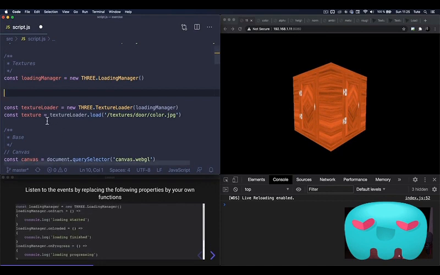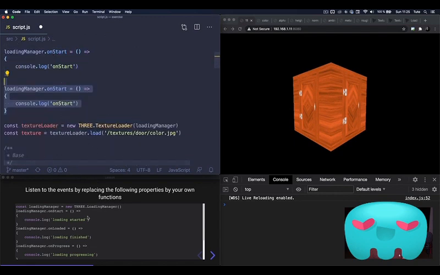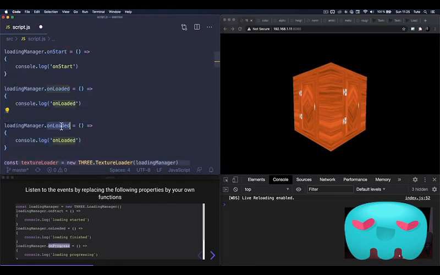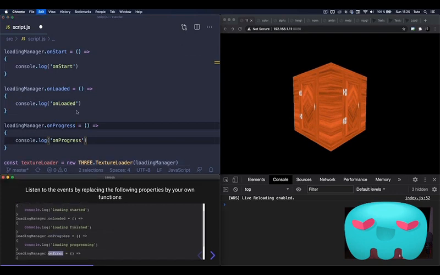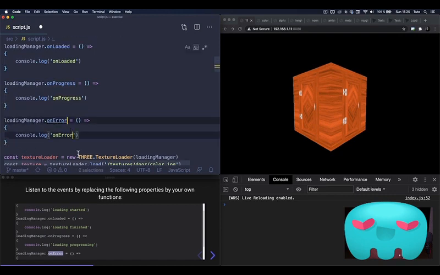So unfortunately, it's slightly different from the other way of doing it. We have onStart equal and we send a function. So this is the function and I send the function inside the onStart property. I assign the function to the onStart property with equal. And I will do the same. You know what? We are just going to write onStart, so we know it's exactly this function being triggered. And we can do that for the onLoad. We can do that for the onProgress. And we can do that for the onError, which is this one. Oops. Like this. Let me check.